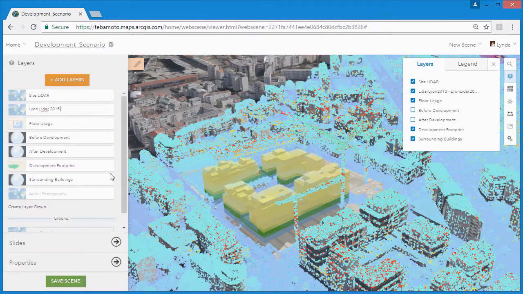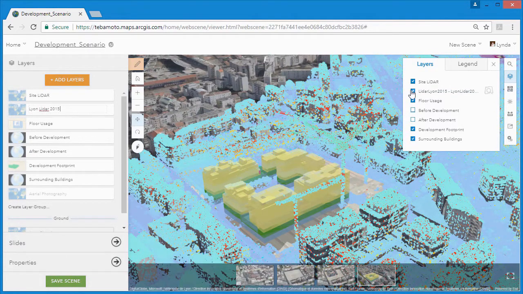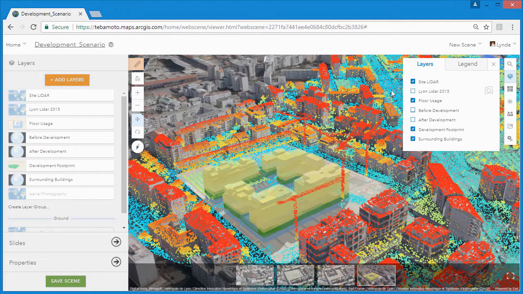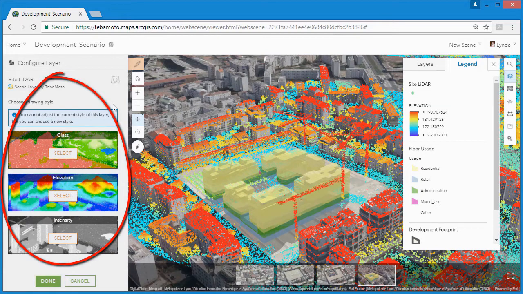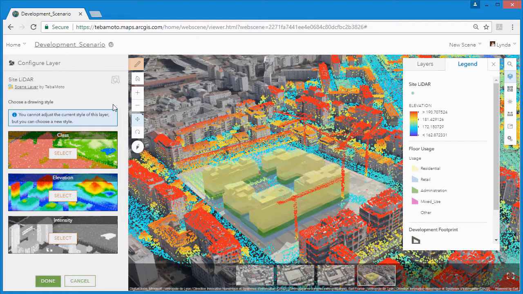Next up, we can now style our point cloud scene layers with Scene Viewer. It has an intuitive UI and interactive drawing options, including point color and point size. The available drawing styles allow you to visualize and analyze your point cloud data as true color or RGB, as classes, elevation, or intensity directly on the web. These styles leverage the data and attributes included in the last dataset, so Scene Viewer will provide point cloud symbology options that match the dataset properties.